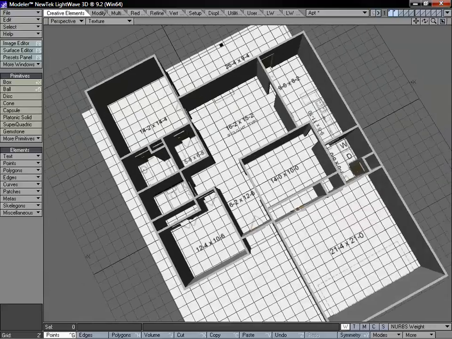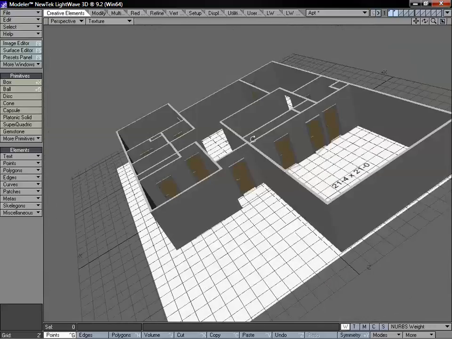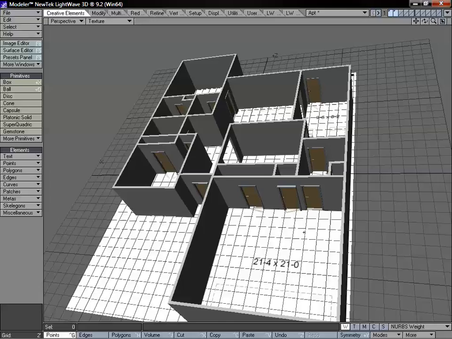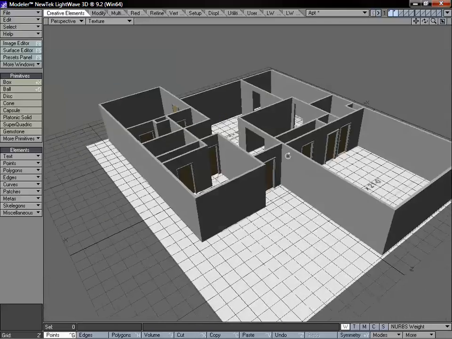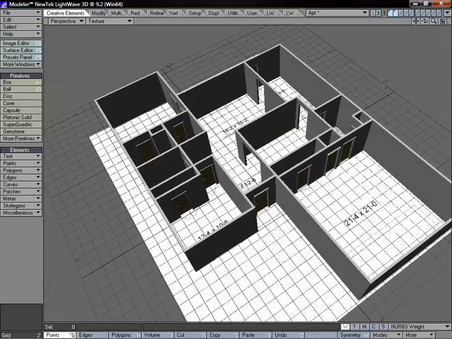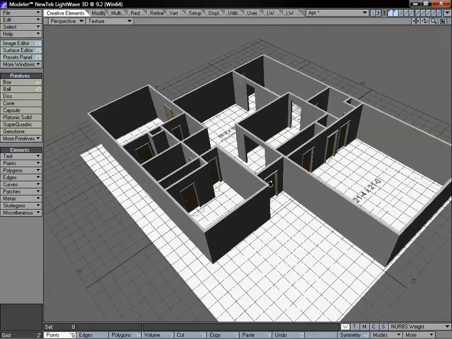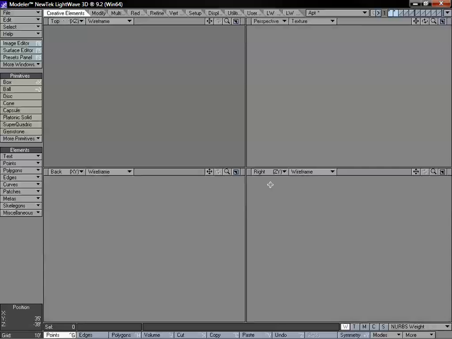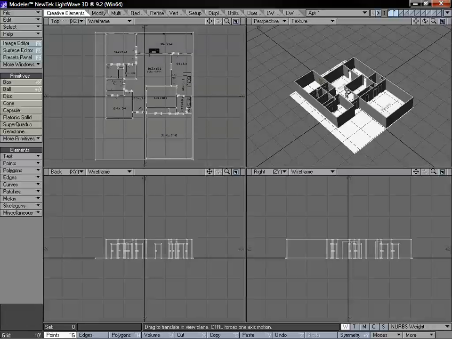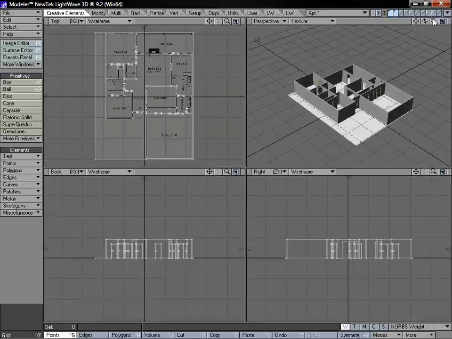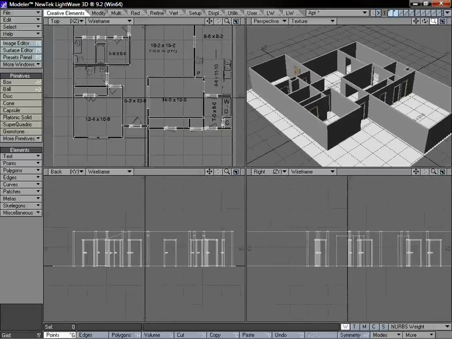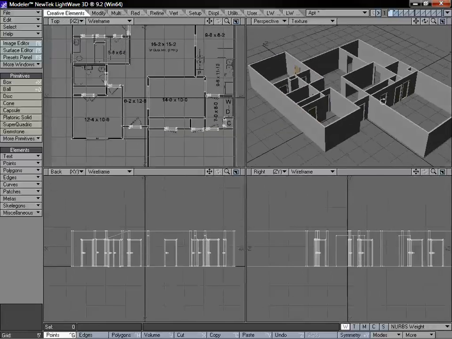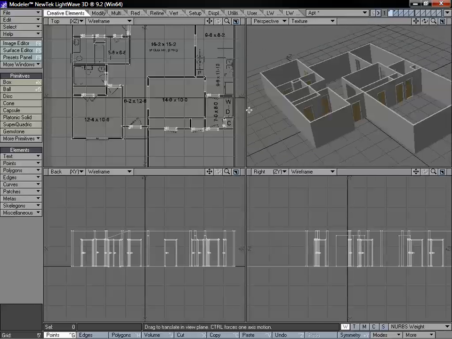If you take a look at some of the doors, we have the handles in the wrong places. So what we could do is just rotate our doors around. And one thing I want to do before I move on to the windows is to actually separate all of our textures and all of our doors onto a different layer. And we do that by using the assigned textures that are on our doors compared to what is on our walls. So we just go back to that first layer.